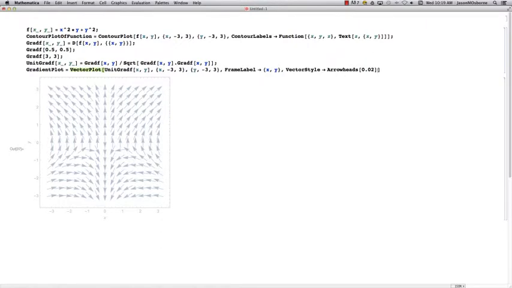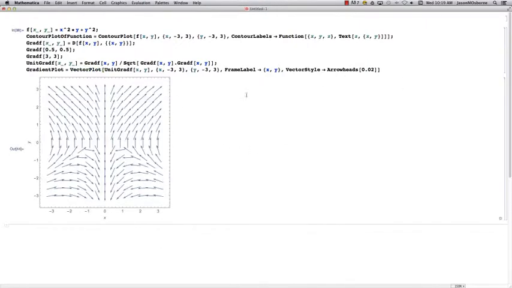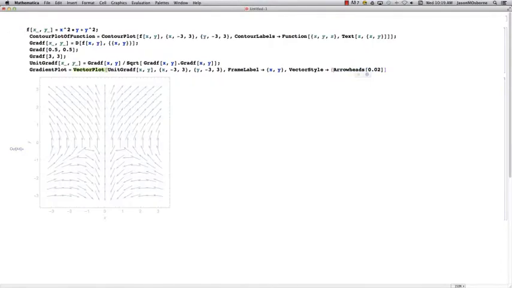Now I can see that the vectors aren't quite so thick, so I just made the arrows a little bit smaller. Let me see if this works, this is a guess. What if I want the vectors to be red? Would this work?